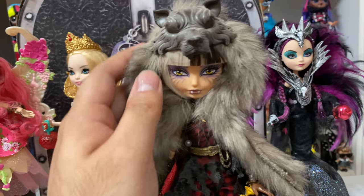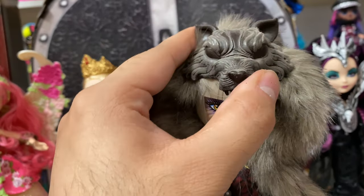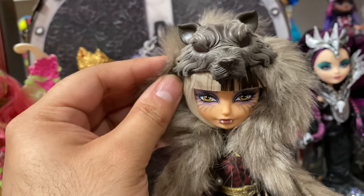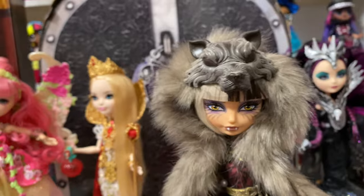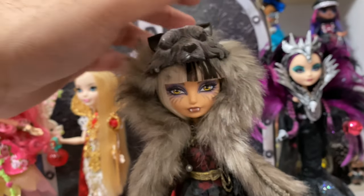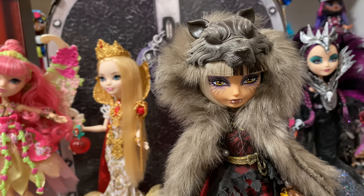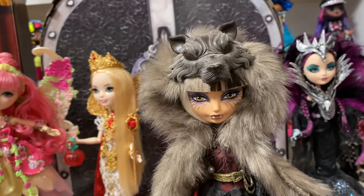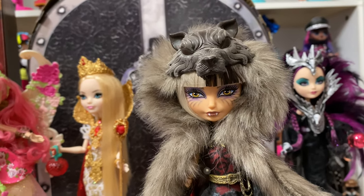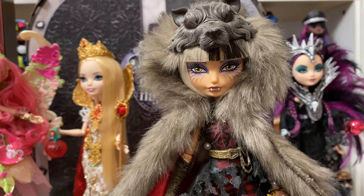I'm trying to make sure that's not just dust and she's gray. Okay, so let's start at the top at her, like, wolf hood. I don't know how else to say that. I've never seen this doll's hair, guys, because I think that it's, like, attached to her head. So I've never seen her hair. I could not tell you. I won't tell you because I'm not going to ruin my doll. Because I don't play with the exclusives. I'm going to start taking pictures of this doll, though, because mine has a perfect face.